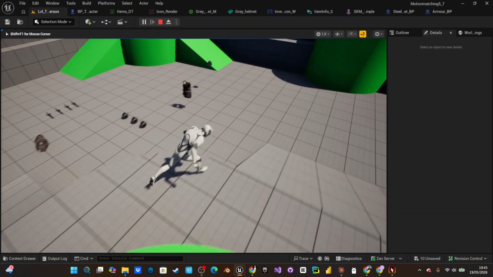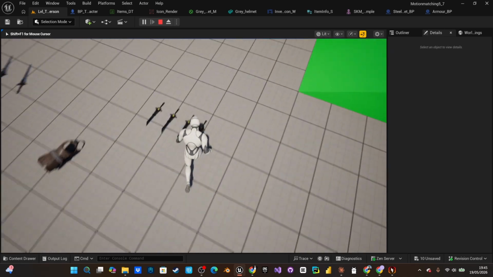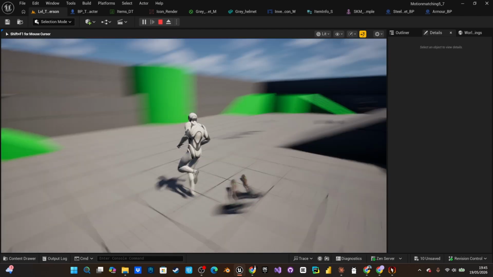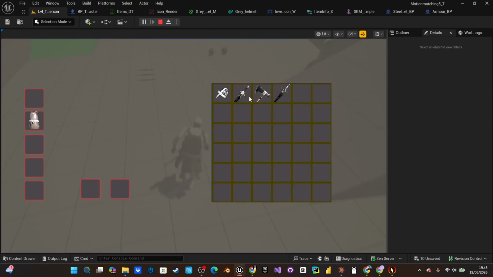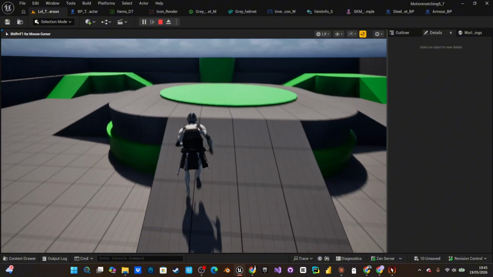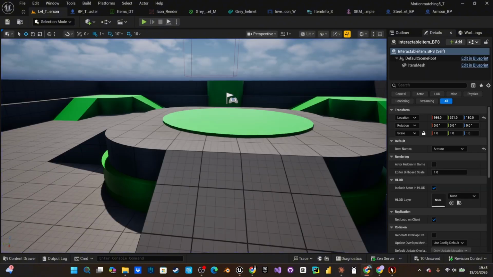So now let's give it a try. Let's apply them all. Now let's get all the weapons so that it looks nice. So we have this, we have this, we have this, we have this, we have this. So yeah, it looks good so far. Everything looks nice, and it's not showing any error as well.